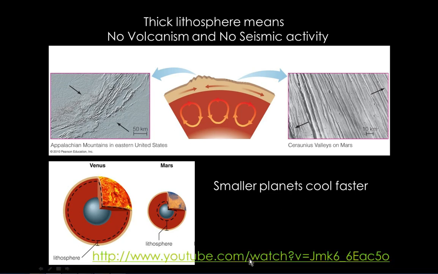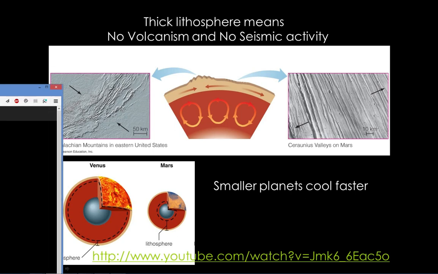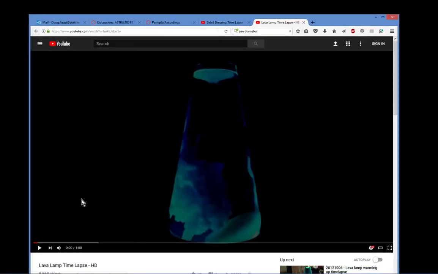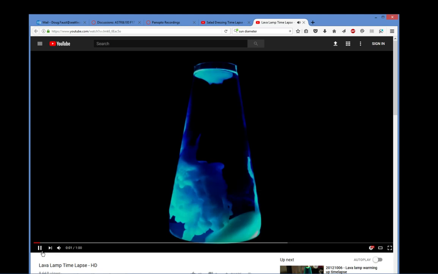And just to give a sense of how universal this is, it's literally the same process that you would see in a lava lamp. So somebody just turned on this lava lamp, and the heat source is down at the bottom. What you'll see before it really starts getting going is the wax near the heat source will heat up, rise to the top, cool off, and sink back down. And before it really gets kind of psychedelic, it'll establish a circulation pattern, much like we do in our mantle.